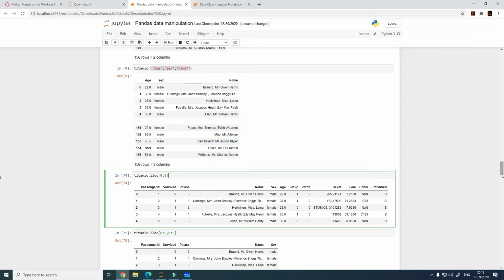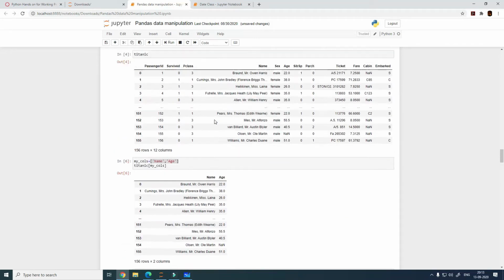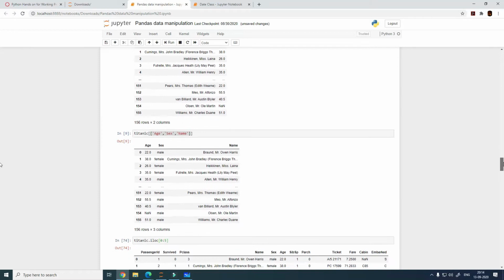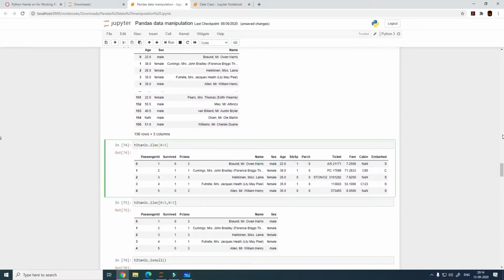Now the thing is that the rows, when you look at the data frame, this is our data frame. The rows have indexes 0, 1, 2, 3, 4. They do not have names. Columns do have names, but the rows have index numbers. They don't have row names or anything like text. So what we need to do here is specify the range.